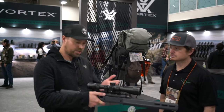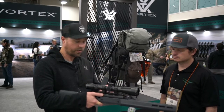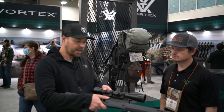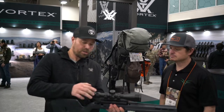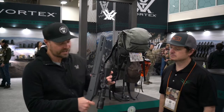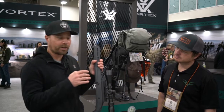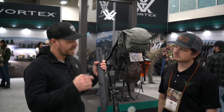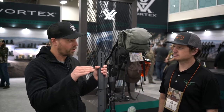American style eyepiece, so once you get your eyepiece where you want it, it's going to lock right in place. There's a light throw lever here on the zoom ring, and it also has illumination — push button illumination. The XLR reticle has a Christmas tree in it, but the illumination is only going to illuminate the center and horizontal crosshair.